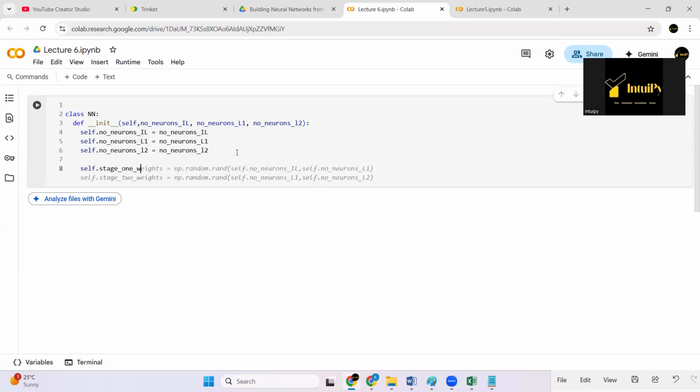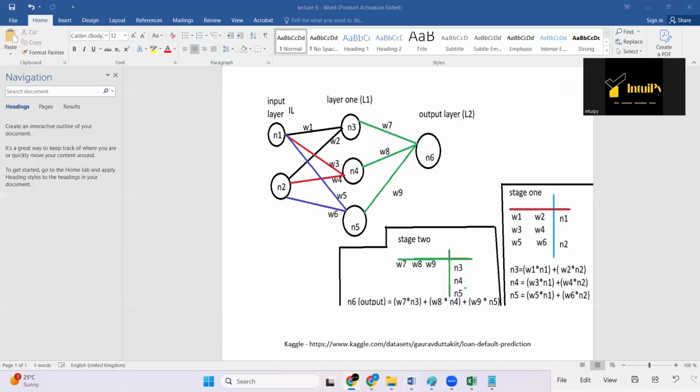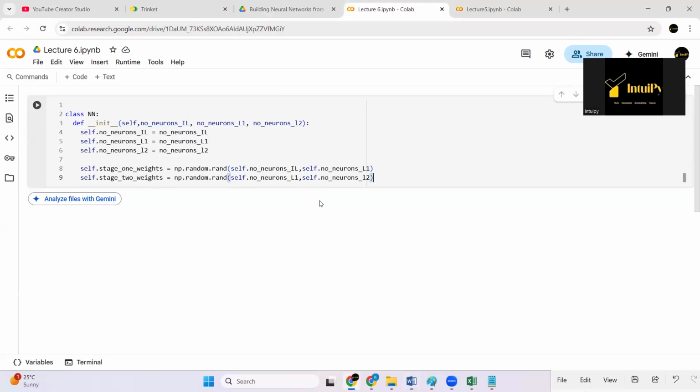So look at your stage 1 weights. What this means is that we want to capture this stage 1 weight. And if you look at it, the shape of this weight is a 3 by 2. Are we together?